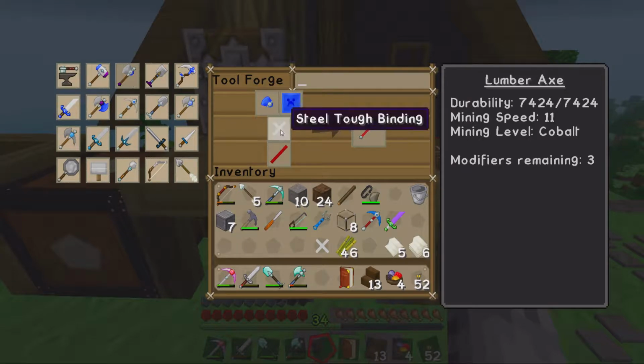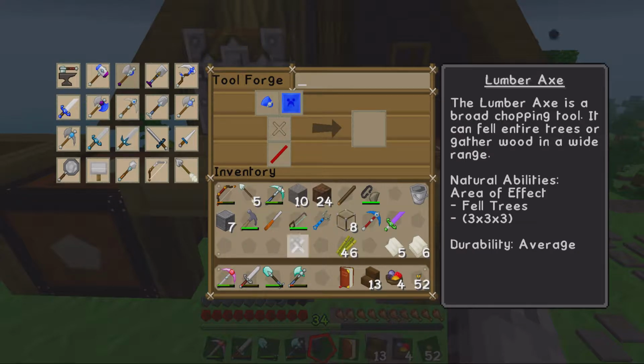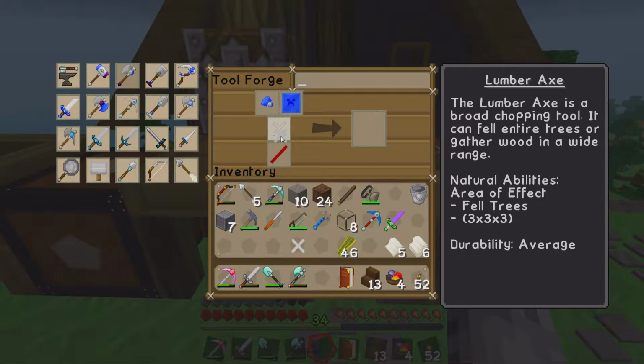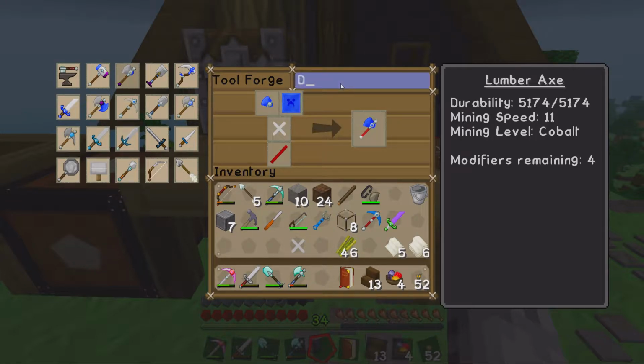Let's select our lumber axe. Get rid of the steel. And boom. See, the durability went down by quite a bit. 7,424. 5,174. So it went down by quite a bit. Mining level didn't change, but if you notice, the modifiers changed as well. Went from 3, which is default, to 4, because it's now writable. We're going to make this our Digi Axe. Oops. Come on. Spell it right. Something's weird happening here. Oh, that's what happened. Okay.